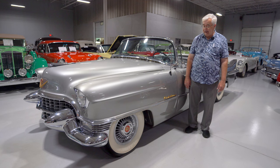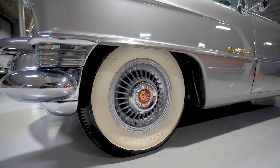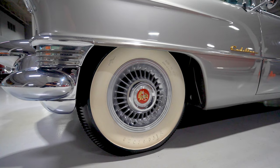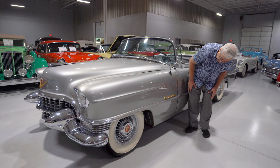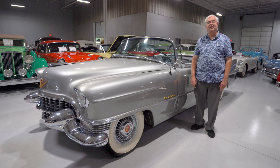I love the fact that it's got these Sabre wheels. That was an option, of course, with the wide white walls, but the Sabre wheels were a special upgrade. There weren't very many extra upgrades to do on an Eldorado simply because they came with many of the options. You've got power steering, you've got power brakes, you've got power seat, you've got power windows, all those sort of things. And of course, it's a Hydra-Matic automatic transmission. Anybody can jump in this car, drive it down the road, and go wherever you want to go. Now, I'm looking at these tires. That is just really a special look to this car with that extra wide white wall.